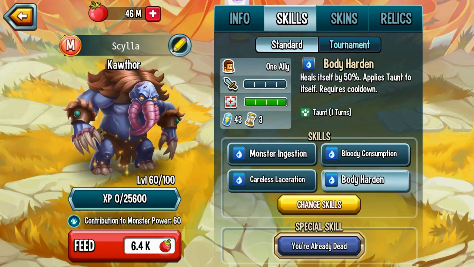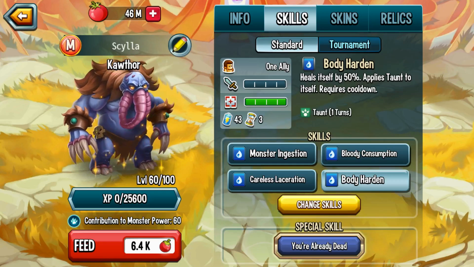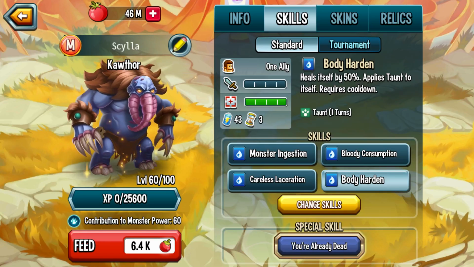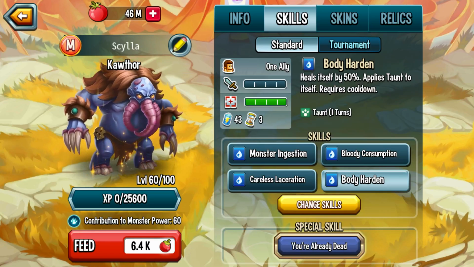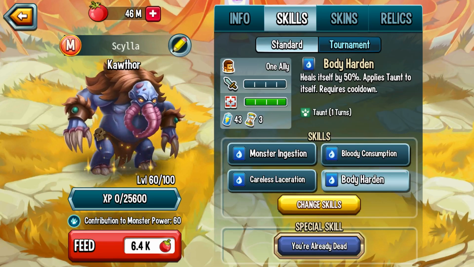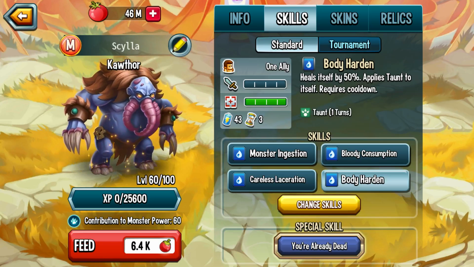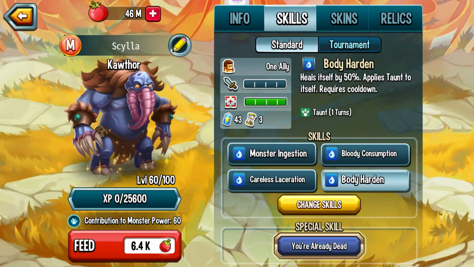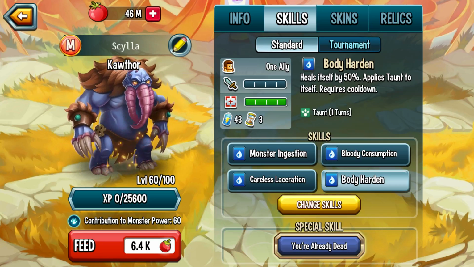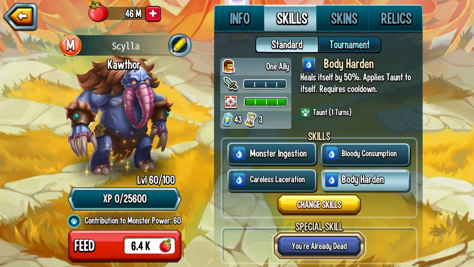And then finally we have this one, Body Harden. Heals self by 50%, applies taunt to itself. So he could use this as a taunt. It's only one round, but situationally could be very useful to protect weaker members of the party. You could also just use this as a 50% heal. And with the amount of life he has, that's a lot of healing going on right there. In addition to the life regeneration and then the 20% heal he's got from the big Bloody Consumption hit. So he's going to be really hard to kill, and that's actually pretty darn good too.